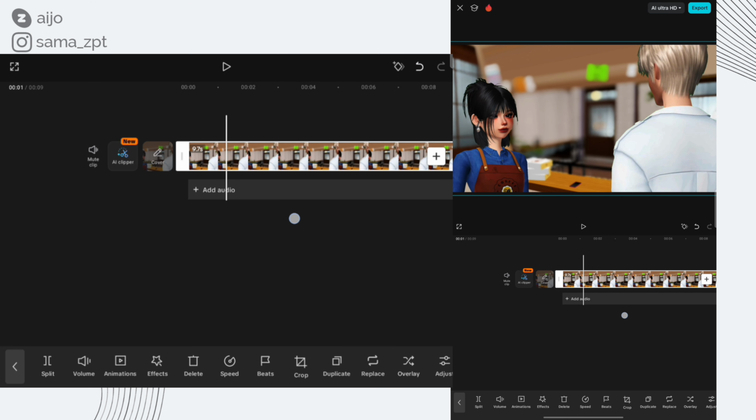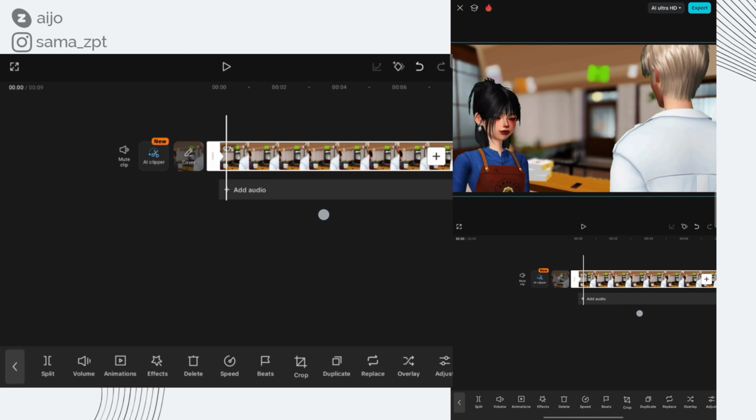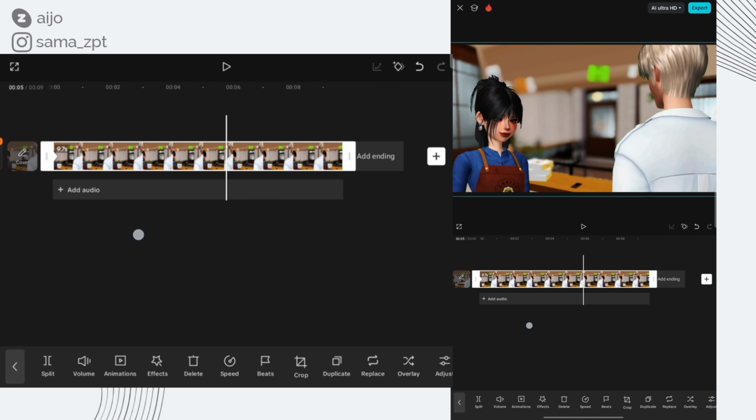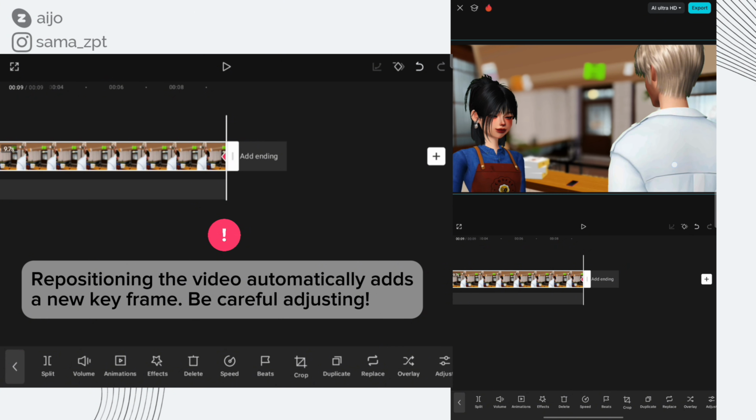So to simulate camera motion, we're going to add a keyframe by clicking the diamond just beneath the video. So while the diamond is red, that means we can reposition the video. I usually like to do a downward diagonal and an upward diagonal motion. So for my first keyframe, I'm going to do a downward diagonal movement, and then I'll go to the end of the clip and I'm going to do the opposite by pushing the video upward and at a diagonal.